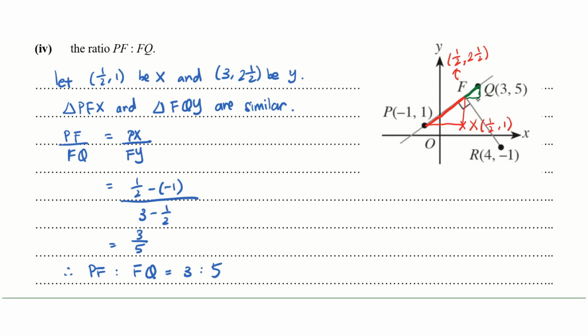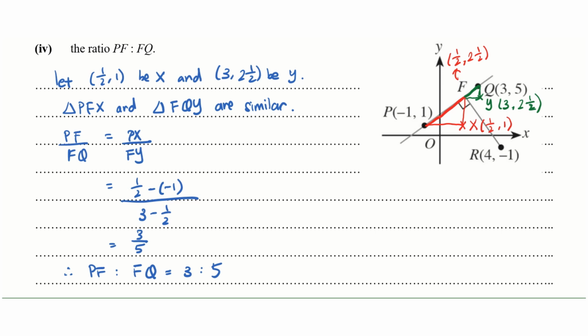Then for the green triangle that I have drawn, I would like to name this point here Y, which will have the coordinates 3 and 2.5, by the similar concept that I have just mentioned for point X. These two triangles will be similar, right? We will not go about proving it until a later time. So now we will just take it that they are similar.